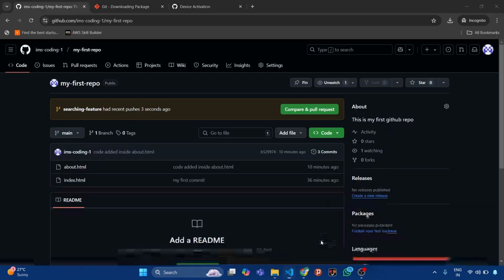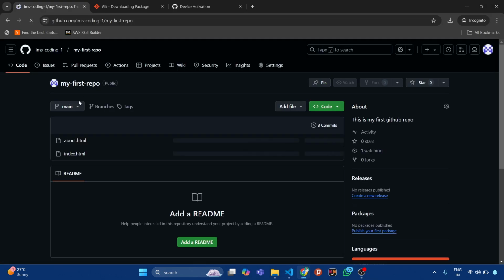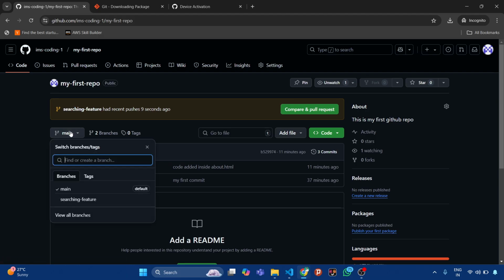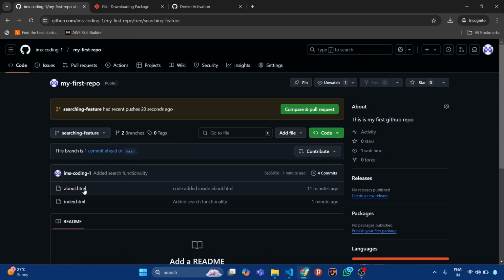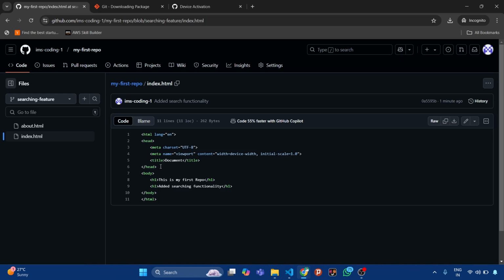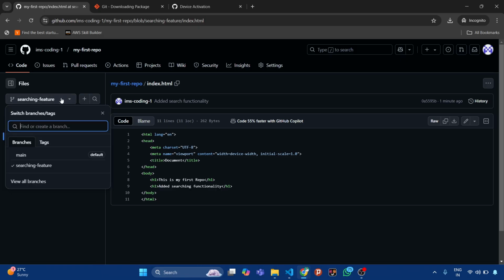Now let's go back to our repo, and when I refresh this page, you can see below this main branch we have a new branch called searching-feature. If I open the index.html file, you can see "added searching functionality". This change is only available on the searching-feature branch.